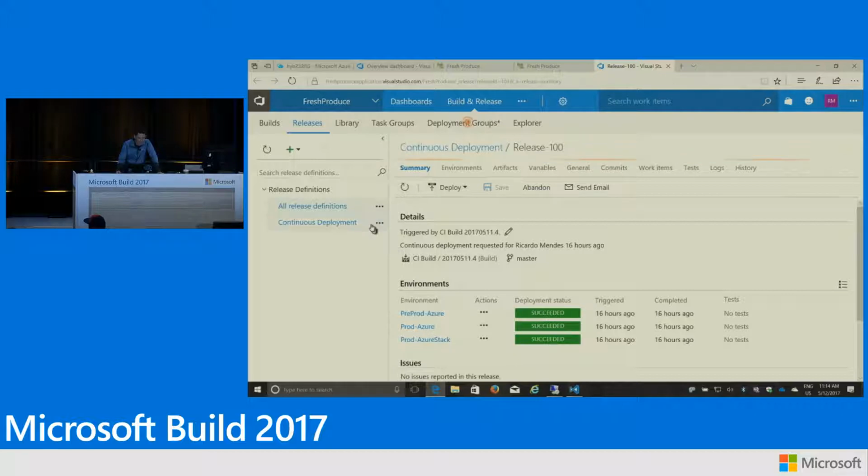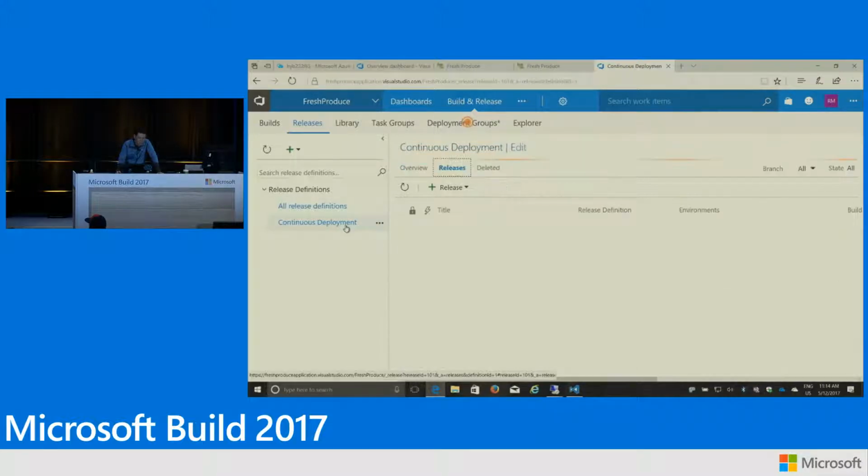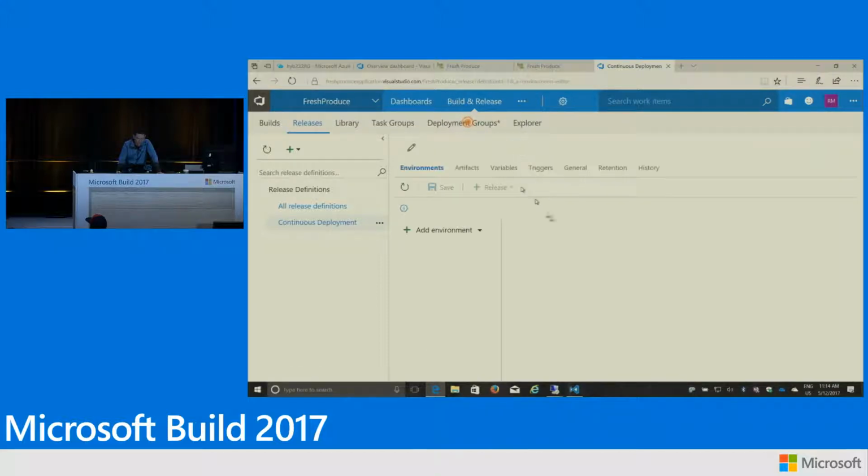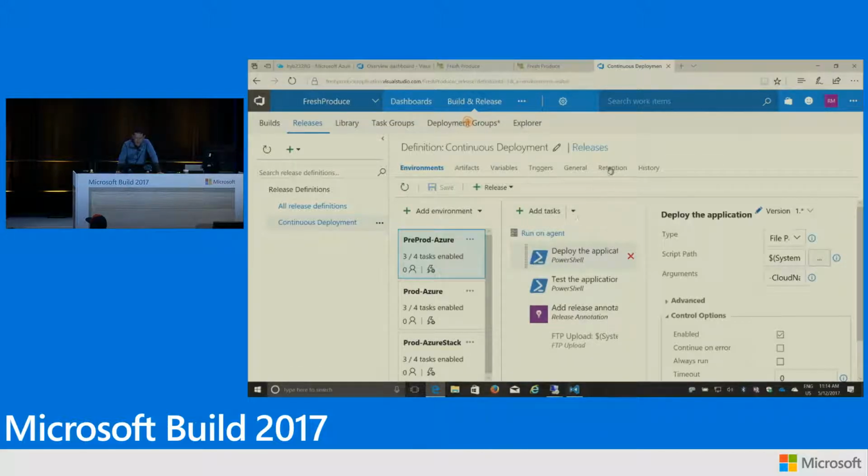And if I go and look at a particular release, I have the stages on the left side, which are pre-production in Azure, production in Azure, and production in Azure Stack. And then there are many steps on these environments.